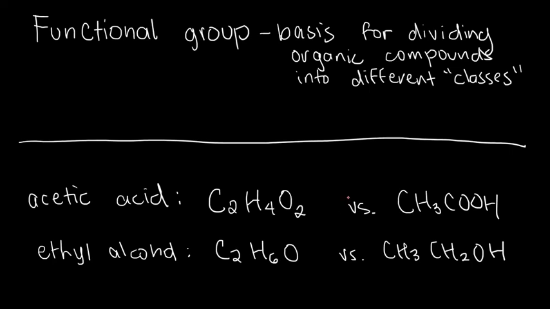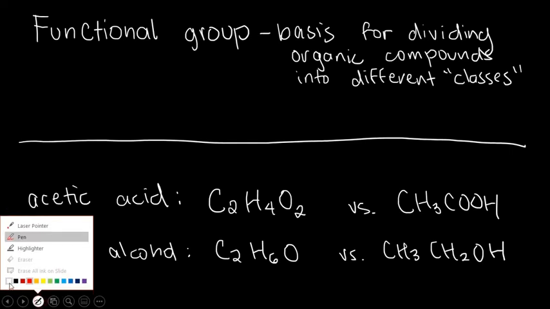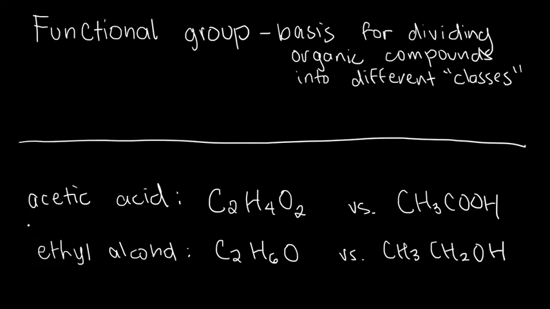To give you a brief understanding or background of what functional groups are, I have here two compounds that you may have already encountered before even if you have not yet encountered organic chemistry. I have here acetic acid and it's sometimes even written in the periodic tables or visual aids. Sometimes it's written like this, sometimes like this. I believe that this is more often than not the preferred structure because there's a reason for that. This way of writing acetic acid has the COOH set of atoms and this is actually a functional group.